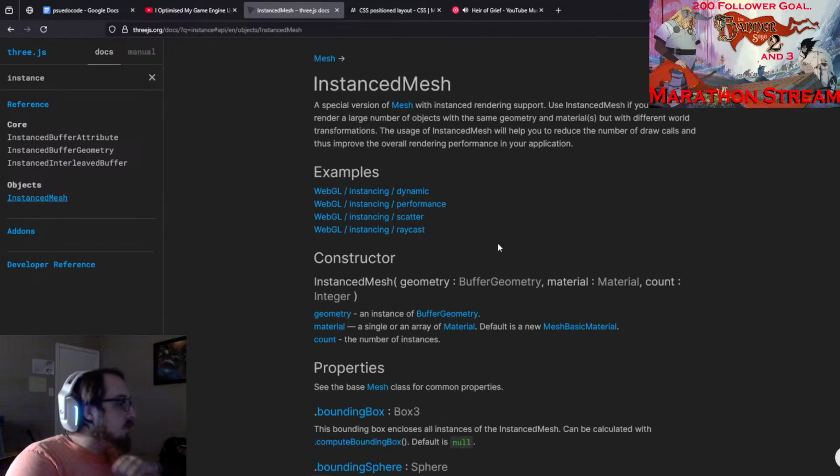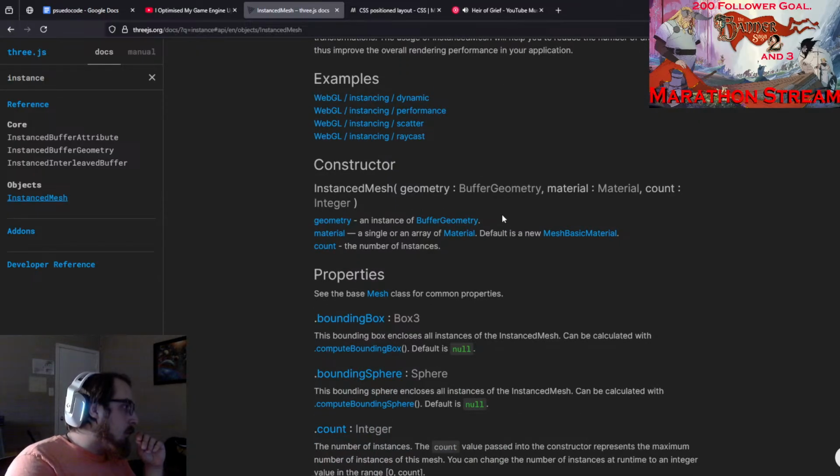This one. So it has one buffer geometry, one material, and a count.